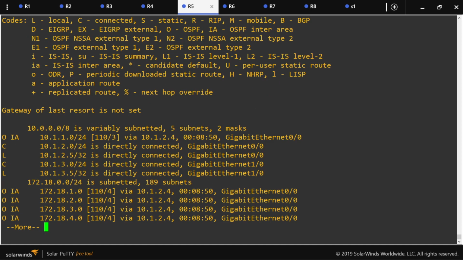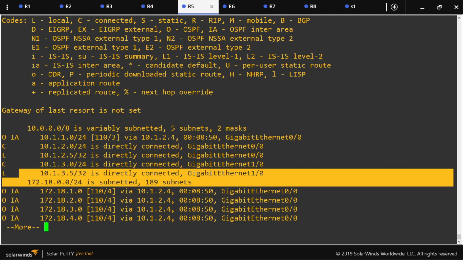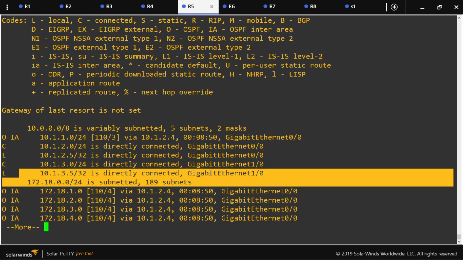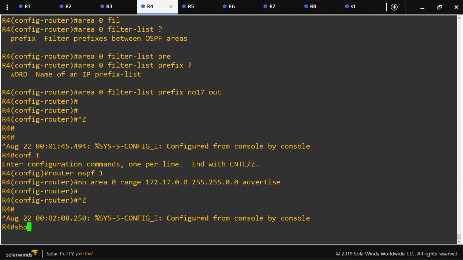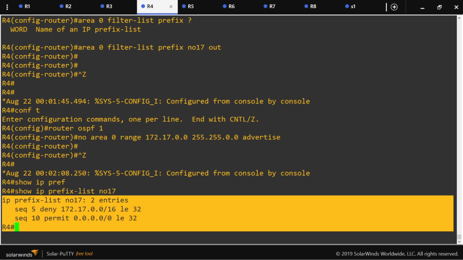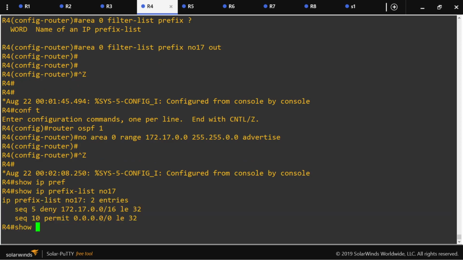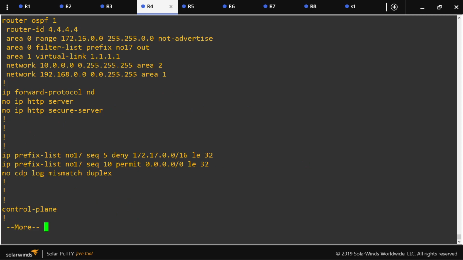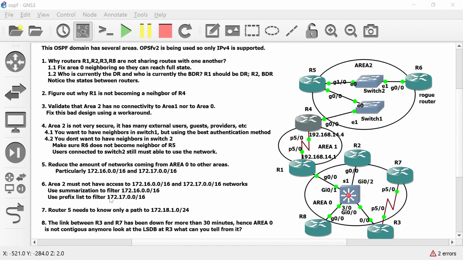Now I used a filter in order to remove all the 17 networks from being advertised with this configuration. So IP prefix, now 17. This is the prefix list, and the configuration was show run begin router OSPF. So I am filtering the 17 networks with this command. I'm filtering the 16 networks with this command. So great, let's go to next.